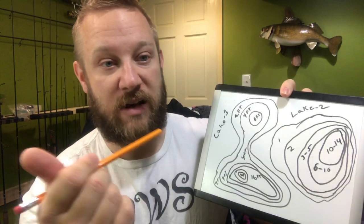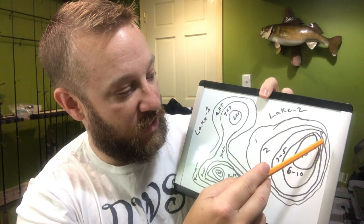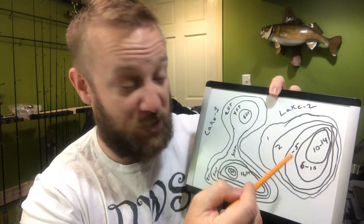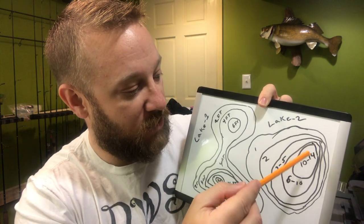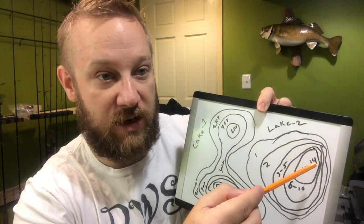The first two spots I check on any given lake right at first ice are usually around the deep basin, like these steep areas. So this is one style of lake - deep hole, little bay, big flat, and then just a big bowl kind of thing with a deeper section, like a deeper flat. Most crappie in the fall will end up moving out and following either one of two things. What you're going to have is crappie roaming this bowl - instead of going out to the shallow flat, nine times out of ten they will just circle in this little tight area.